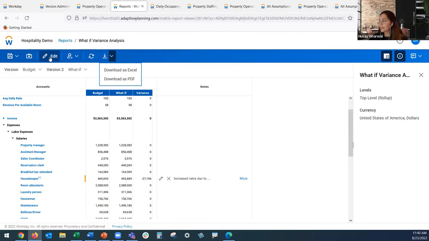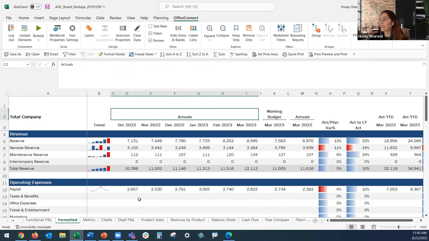is the Office Connect. Now, earlier I mentioned that Office Connect is more used for board style reporting. Customers get a choice. You can use it for more board style reporting, but you can also just use it for ad hoc reporting. It's all a choice that is given to you. Some customers prefer to just stay on the web and do their drag and drop, do ad hoc reporting, and some prefer to do it in the Office Connect. So let's walk through an example that I have prepared for us here.